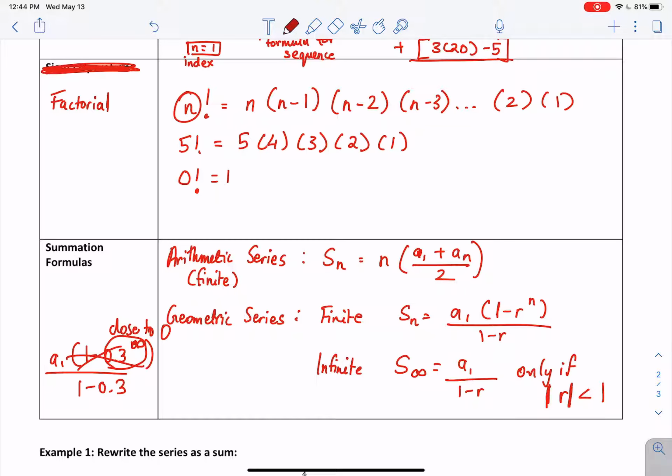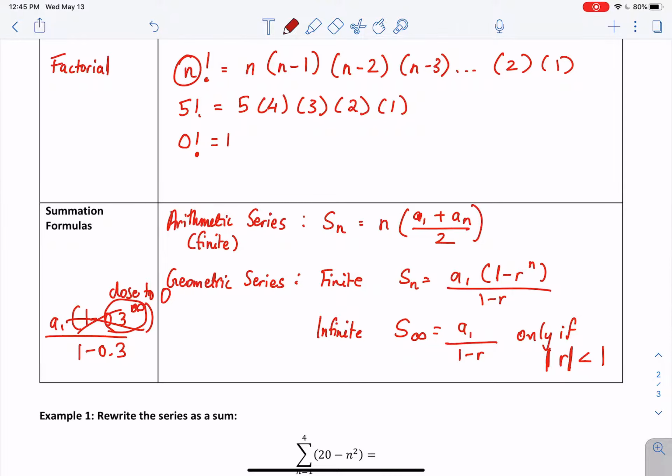Hopefully that makes sense on why it only happens when it's less than 1, right? It's that same idea that we looked at, especially when we looked at rational functions and exponential functions, all these functions where you have those asymptotes, you're getting closer and closer to 0. The reason we're getting close to 0 is we have a small number raised to a really big number.